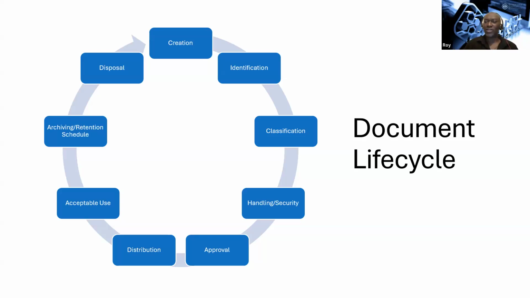So the aim of acceptable use is to be able to hold people accountable to what they have read, what you have communicated. Okay. And then archiving and retention. How long should we keep the documents? You must create a retention schedule. Say these kinds of documents, this is how long we'll keep them.